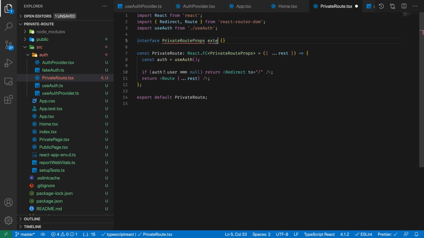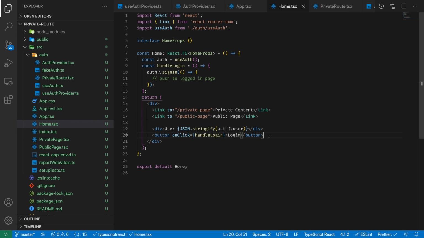So we have to extend the interface and take RouteProps, which extends RouteProps. Alright, so now we should be able to use it correctly.